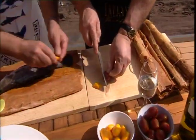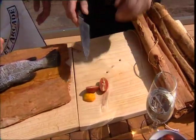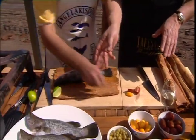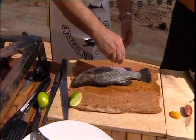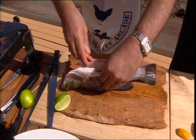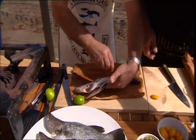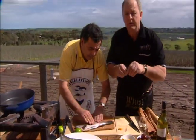Now, all of these products are available in your local supermarket. They really are fantastic. And Michael, you've just got the normal lime there. I'll just give a bit of a wash because there's not a lot of juice in here. And also I'm going to put them inside. And if you can get me some lemon myrtle leaf, Michael. You know, lemon myrtle leaf. So we're just squeezing. You just tear it.